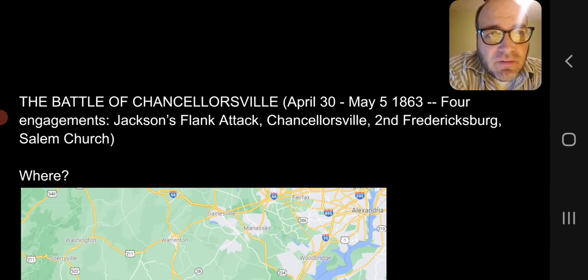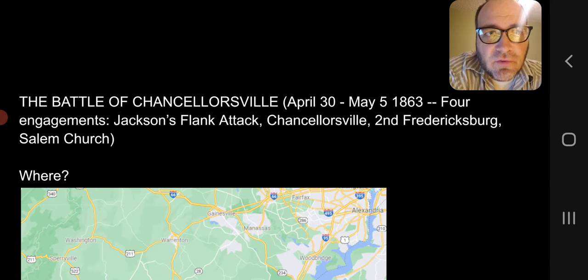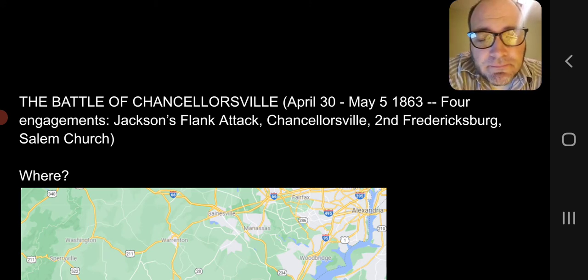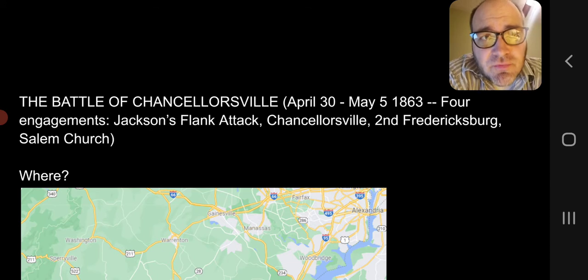The Red Badge of Courage is kind of fun because it's the first thing we're going to see that's told sort of from the soldier's perspective. It's told from the perspective of a common soldier, somebody without rank. But in order to understand what's going on in that, you kind of have to understand the overarching movements and what's going on in the battle. It helps you appreciate the novel in a way that you don't if you don't understand what conflict it's really about.